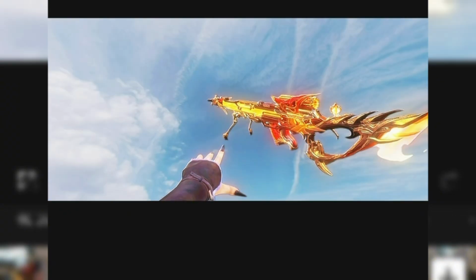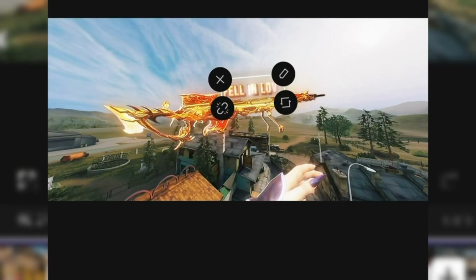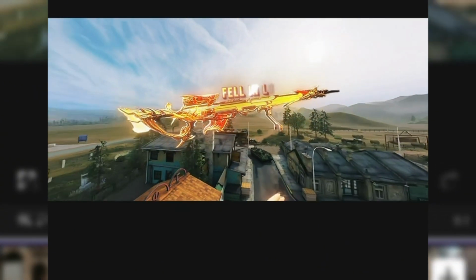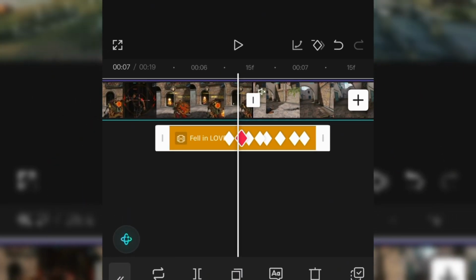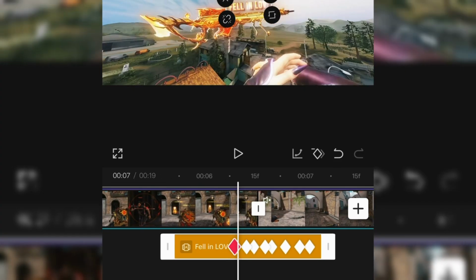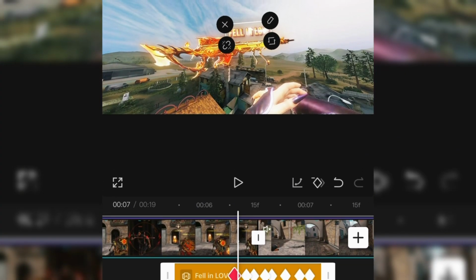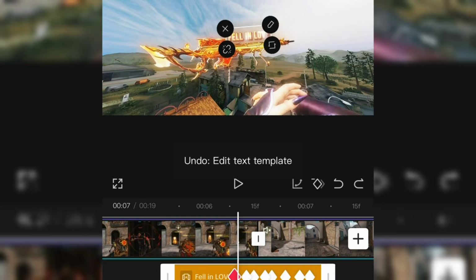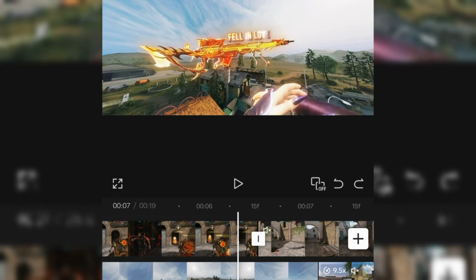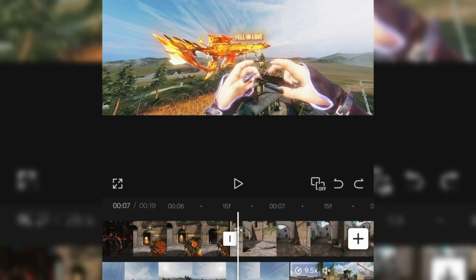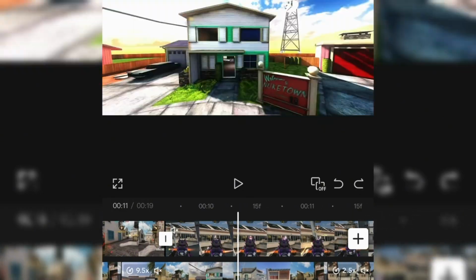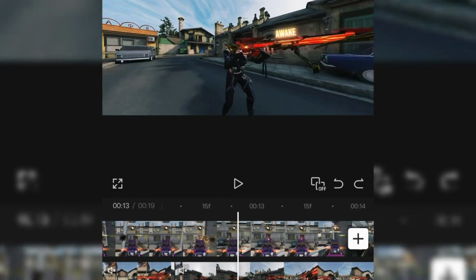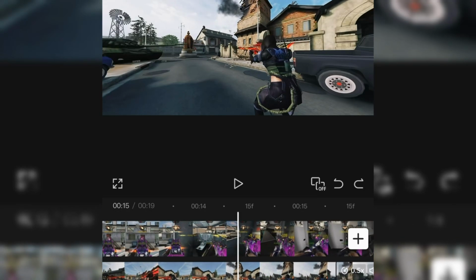To make my caption match with the movement of my gun, I used the diamond. The diamond is where I move my gun in a certain direction, and this is where I want my gun to be, as this is where I want my caption to be. As the gun moves, it follows the gun. And then I add a diamond for each part that I stop at. And I also did the same thing for the last part where it says Awake I Feel.